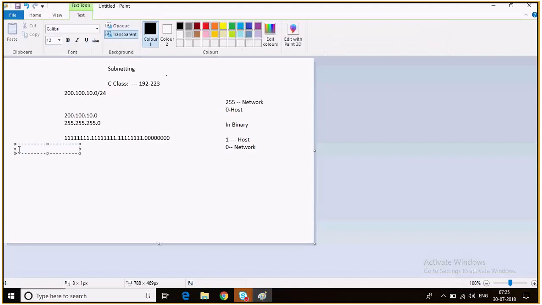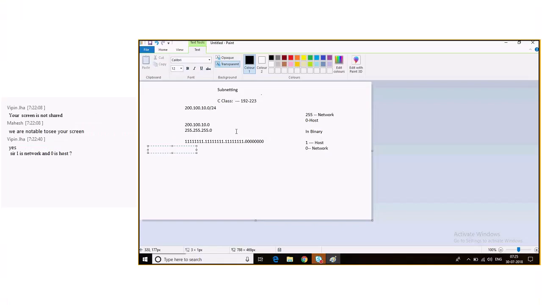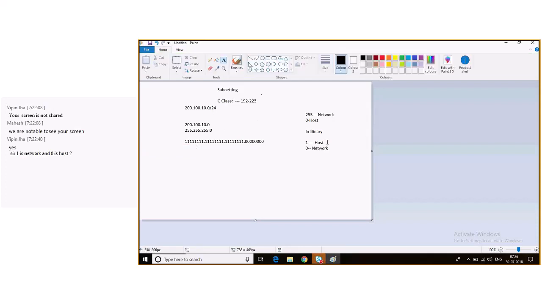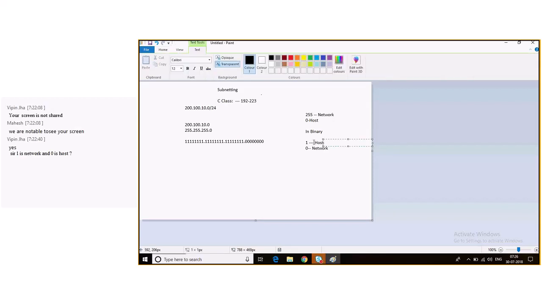So the first question about this always is how many networks will there be if I divide this into subnets, right? As I told you in the previous session, when I want to divide this into smaller networks, what we do is we change the subnet mask into something else. What can we change the subnet mask into? Something which has more number of ones. This is written a little bit wrong here. In the subnet mask, a zero bit is equivalent to something called a host bit.